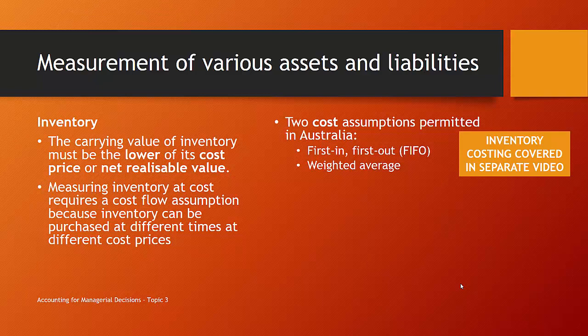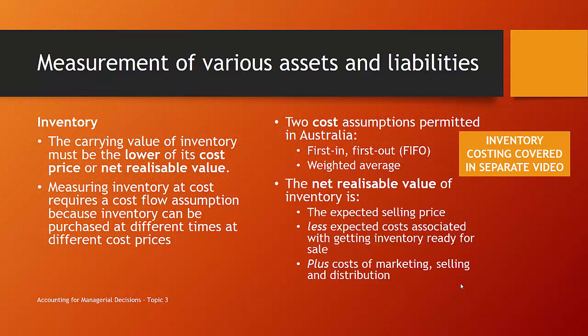We actually do have a separate video on this, so please check the link for that, which actually works through a fully worked out FIFO and weighted average, and how to work out those costs and how to come up with the expense and the closing inventory figure. And once you've done all of them, we still have to check the cost against net realizable value.